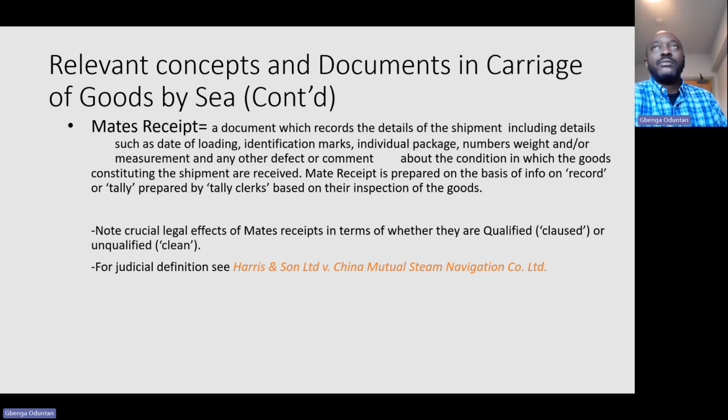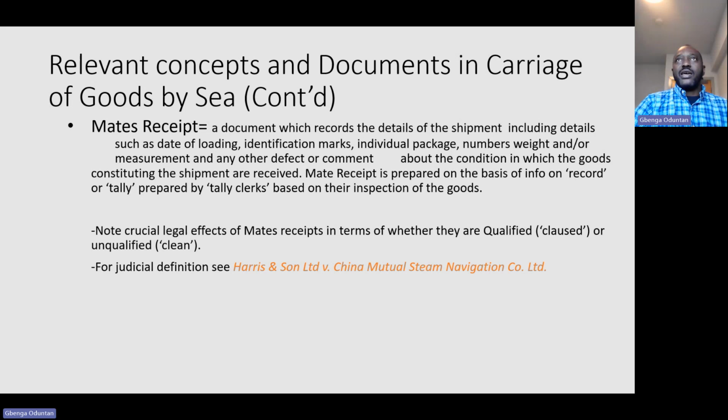But all I can say is that the mate's receipt is very important, because if the mate's receipt is qualified, which means certain clauses in it show that the goods are not arriving in perfect order, or they did not arrive in the numbers that they should, then such a claused mate's receipt will be seen as unclean. It's not useless, but what it means is that every single detail on the mate's receipt is going to be transplanted and also placed into the very important document which we know as the bill of lading.